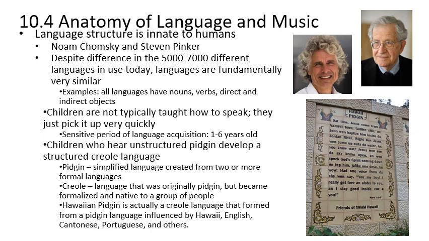The children who are exposed to the Pidgin language are not exposed to formal language structures because it's this simplified language, but they create formal language structures in the same way that we would have formal language structure in something like English. Hawaiian Pidgin is an example of this. Hawaiian Pidgin is actually a misnomer. It is a Creole language that was formed from an original Pidgin language influenced by Hawaiian, English, Cantonese, Portuguese, and other languages. It's a formalized language now that was developed by the children of people who spoke the actual original Pidgin language.